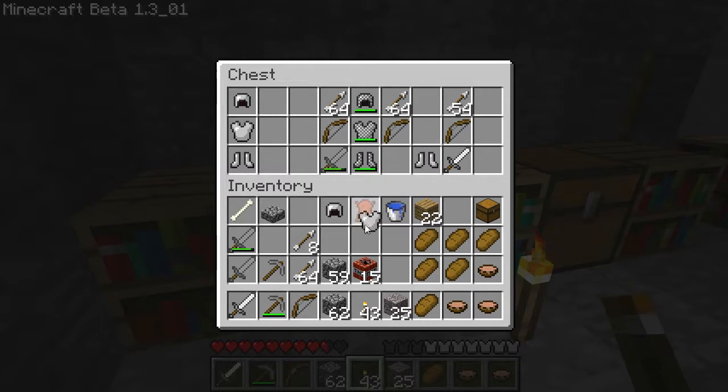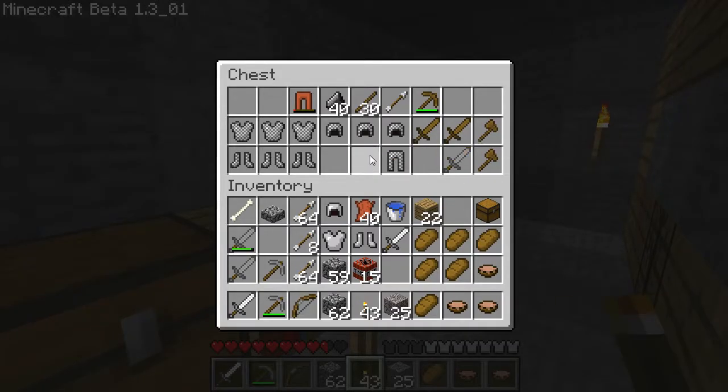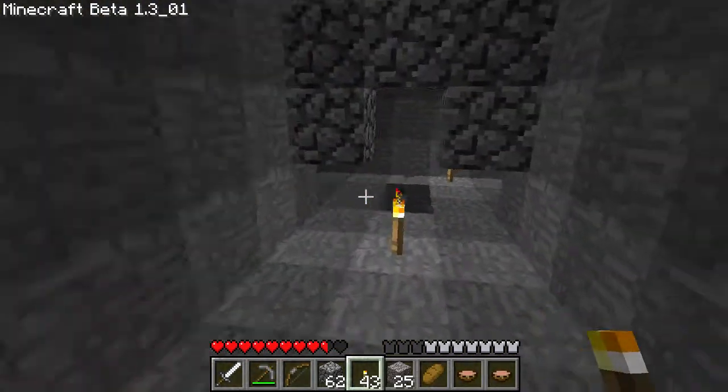Since we're doing a run, I'll bring back some iron armor and a stack of arrows. I'll leave this here as stuff in case I lose it. Don't want to, but just in case. And we need a pair of pants to go with that iron armor. Take the one arrow here. Take some sticks and should be good to go. I don't think there was anything valuable in the other ones.